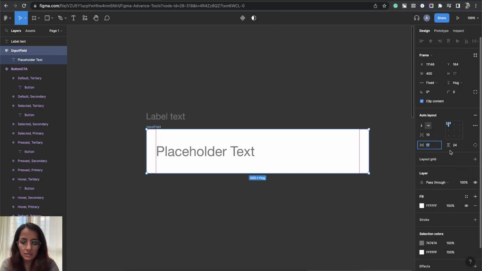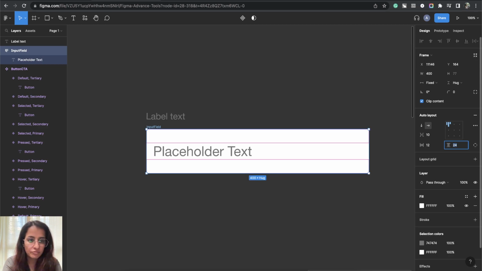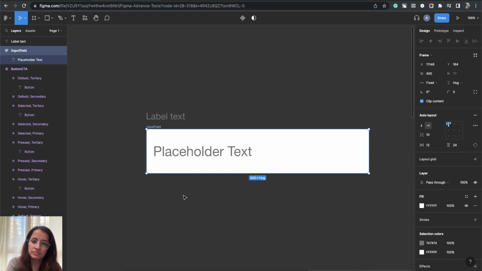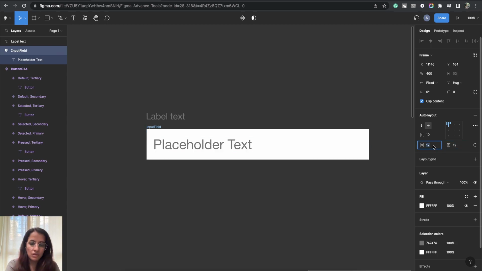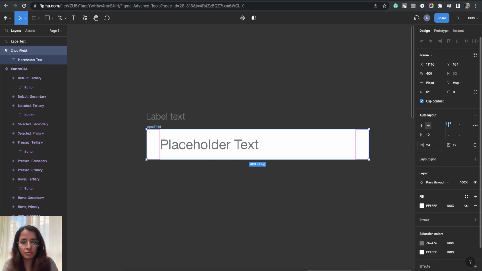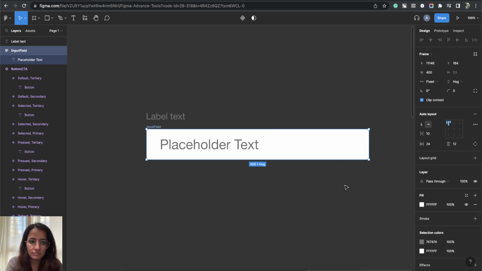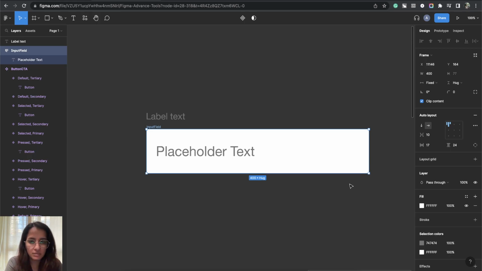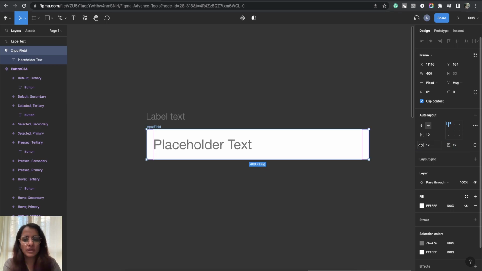Now let's give it a proper spacing, 12 and 24, or it should be 12, 24. No, this thing, we'll keep a 12 and 12 spacing.